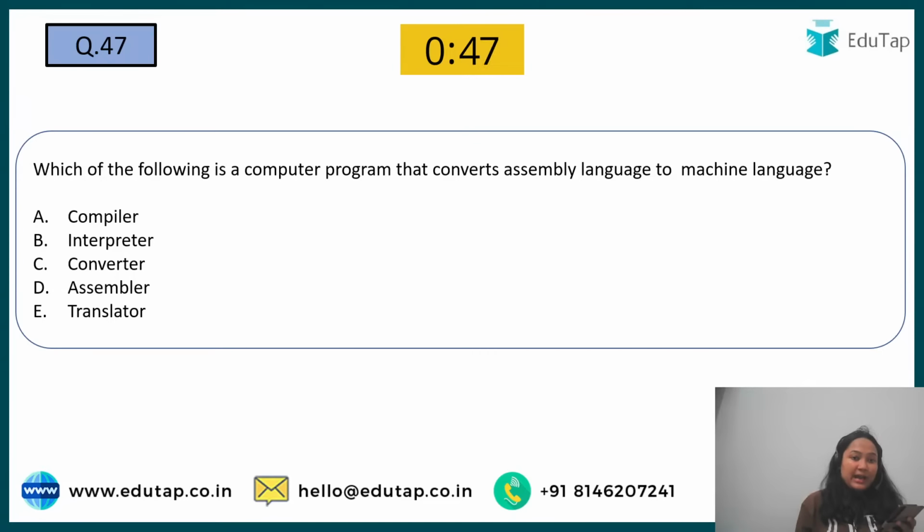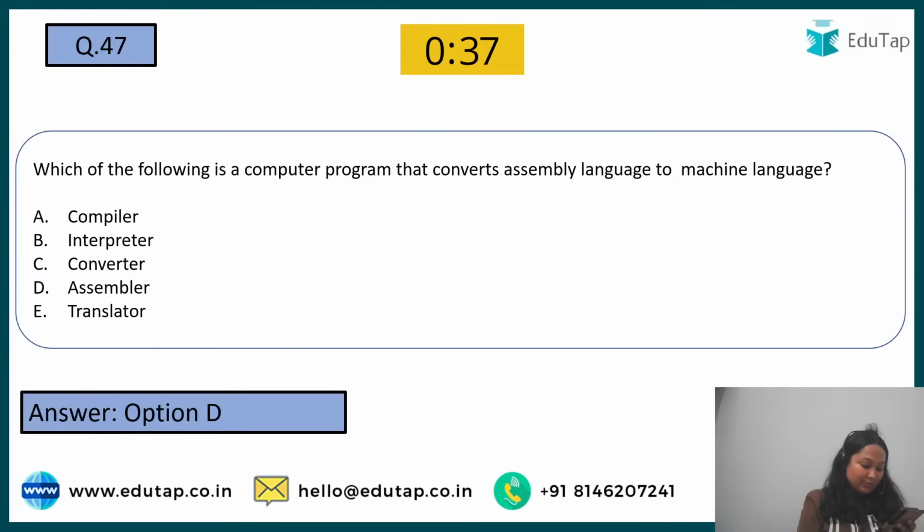Okay, and for question number 47, the correct answer is, yes of course, assembly language. The correct answer will be option number D. I don't know why most of the people are giving an incorrect answer. Look, for assembly language we have the assembler. Compiler and interpreter are for high level language to machine language. For high level language to machine language we have the interpreter and compiler. The difference I have just stated. For assembly language we have the assembler.